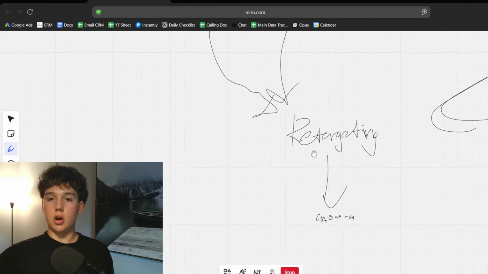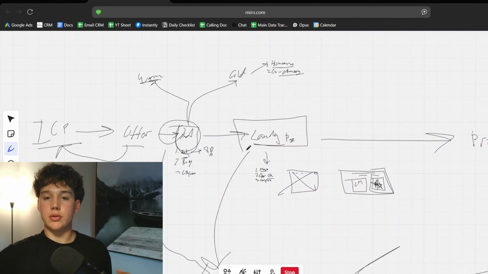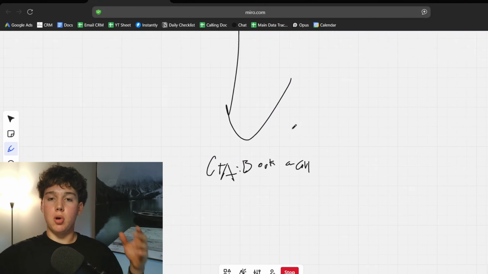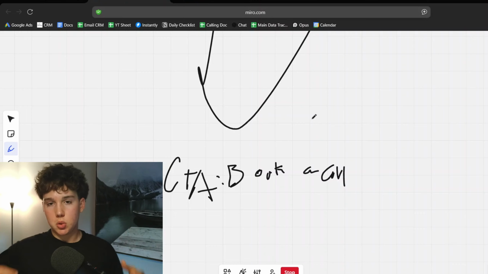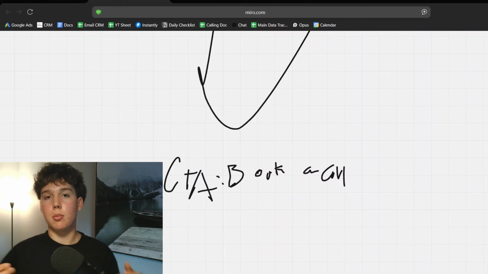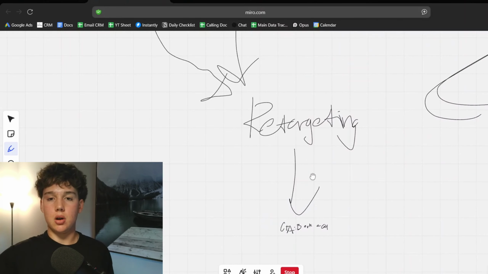And what you can do with this ad, book a call, because you've already offered them this value. If they've consumed it, they've already seen you over and over. Maybe they don't want the lead magnet. Maybe they've got it, they got value from it. But now you prompt them to go book a call, and it's better to do to a warm audience who already knows you because they're already familiar with you. They have that trust, and they're a lot more likely to go and book a call directly on your calendar. And that's how you tie it all together.